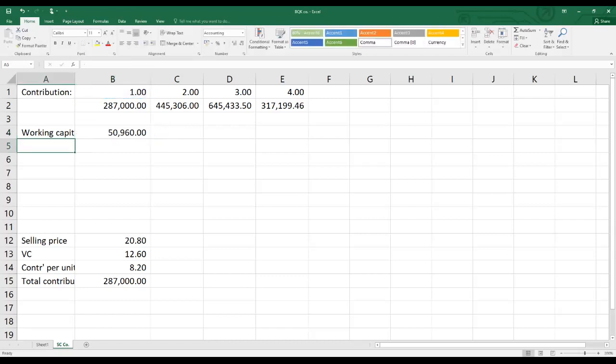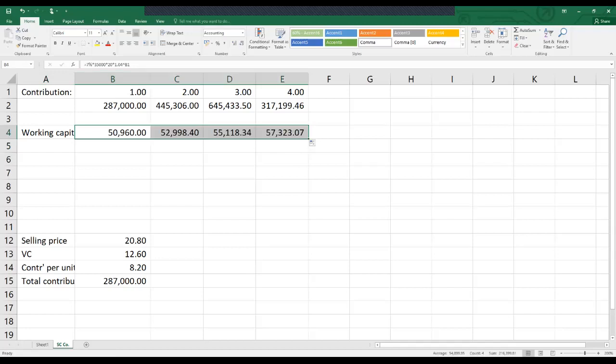What should be there for working capital for year one? It's the beginning of year one, because you invest at the start of each year. Now the formula, I can drag it across for the entire four years. However, the units are different, so I adjust the units to 53 for year two, for year three the units are 75, and in year four they are 36.